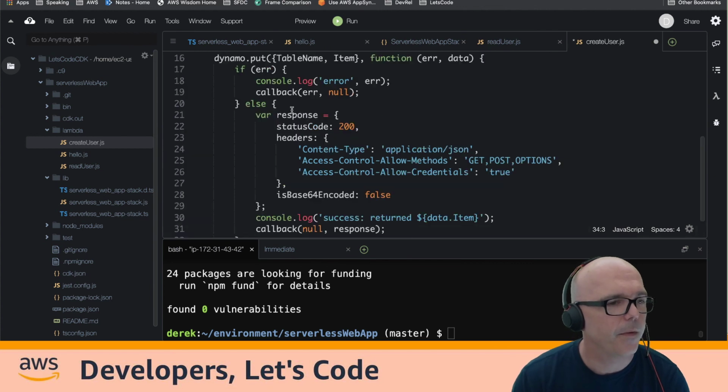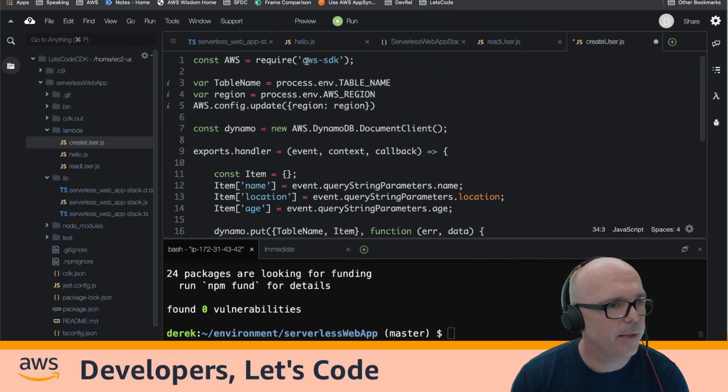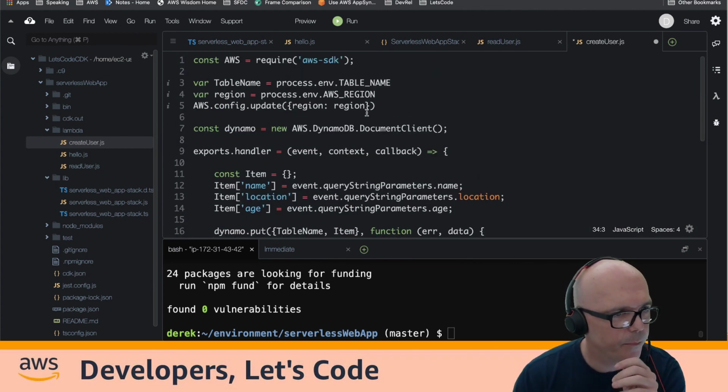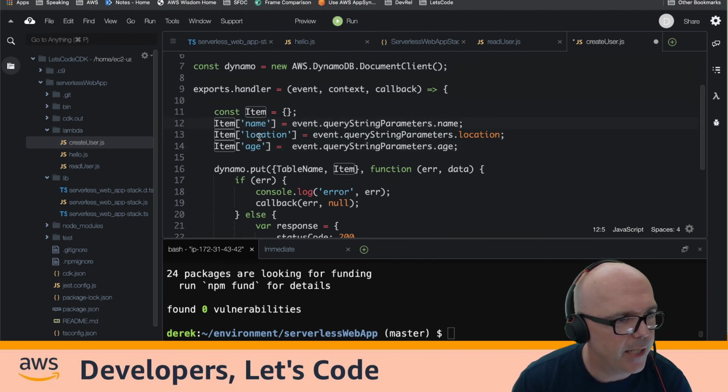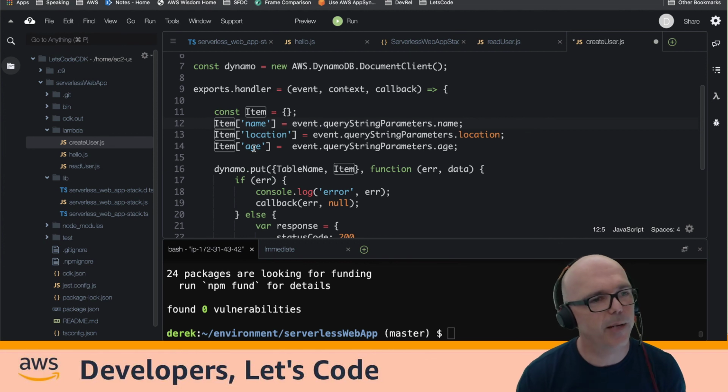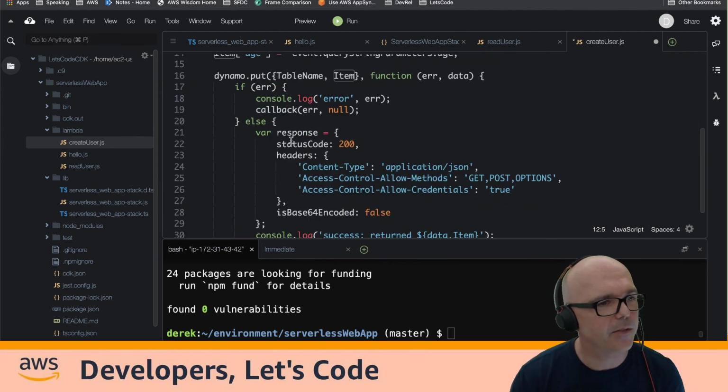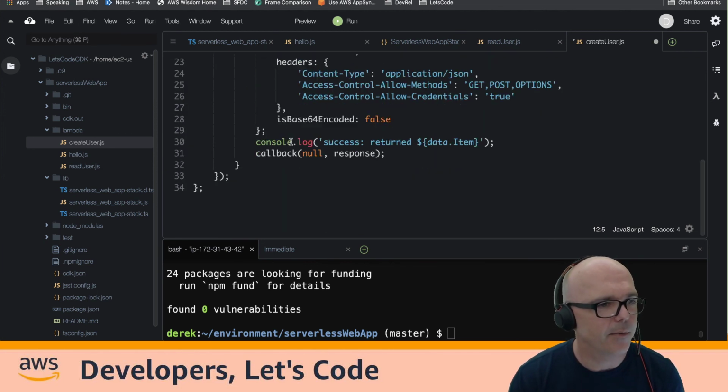Again, using the AWS SDK, pushing in the table name and the region. We're going to push into the table three fields: name, location, and age. We're going to push these through as parameters, and then it's going to persist. Otherwise, we get a few errors.